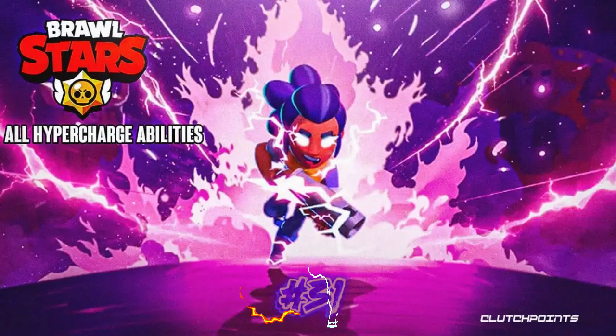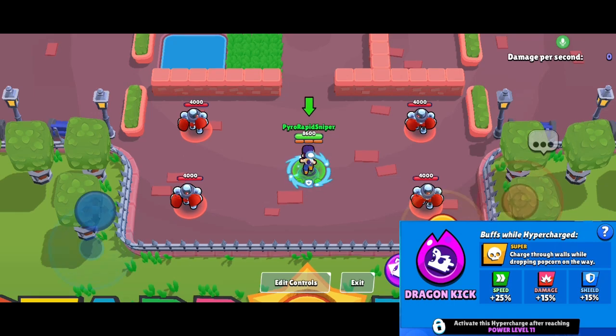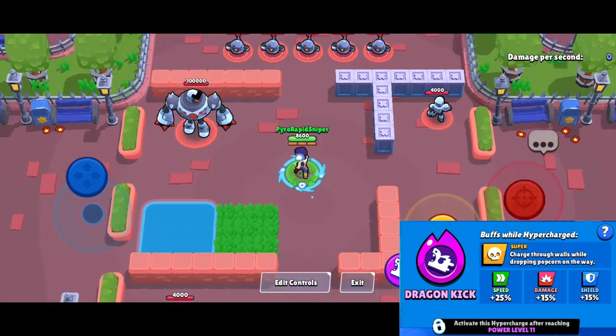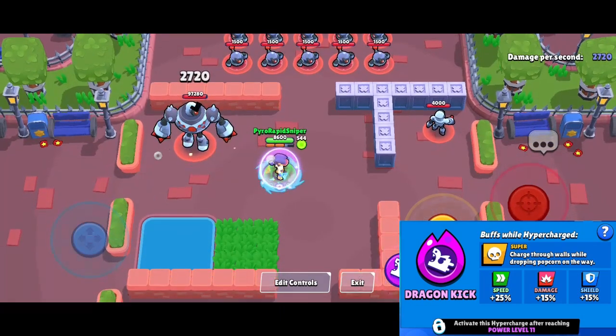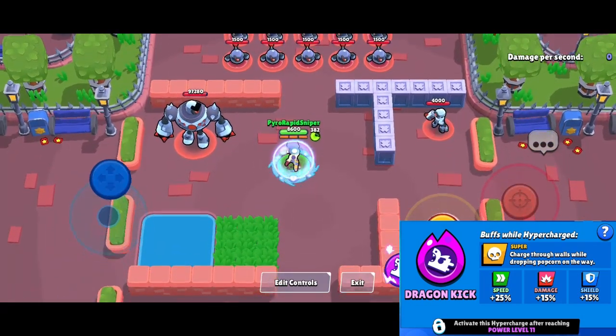Number 31. Fang's hypercharge, Dragon Kick. This hypercharge needs a buff. This is the only thing that would keep Fang in the meta, and without it, he's terrible. And it's such a shame too, because he's one of my favorite brawlers to play.